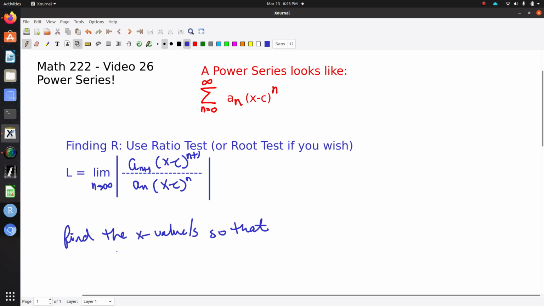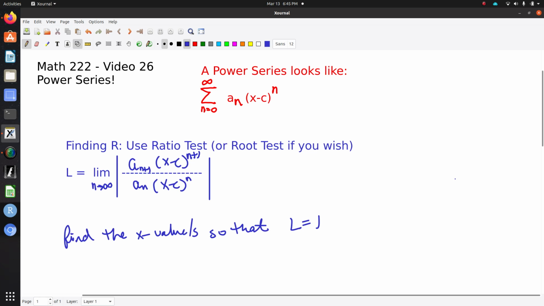So usually you're going to have 2 endpoints. Sometimes you have a radius of convergence where the x value could be anything you want, in which case the radius could be infinity. And then you have the other case, if you find that it only converges right there at that specific point. So if x equals c, then all these wipe out at 0. It's pretty sad, actually. But in that case, your radius could be equal to 0, meaning you only get that 1 point and nothing else, and so you got a lot of work for nothing. Most of the exercises don't work out to be that, but we always throw a couple in like that.